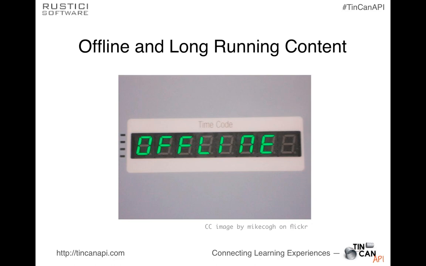Similarly, SCORM is very tied to the notion of sitting down to take your training for 20 minutes, 30 minutes, an hour, whatever it might be, on your computer over a small set period of time. But we really learn much more effectively when our training is spaced out over a longer period of time, where we're able to recall things later on.